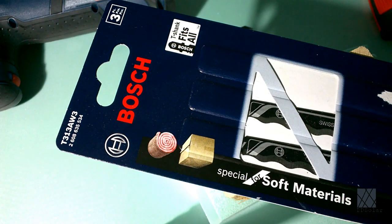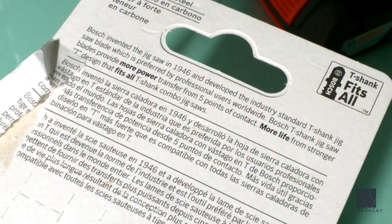It's also a T-shank blade, and in fact, that's why I bought the jigsaw. I have a U-shank blade on my old jigsaw, and I was forced to buy a new one anyway to get this blade. Also, it says on the back of the card that Bosch invented the jigsaw in 1946 and also developed the industry standard T-shank blade. I didn't know that. So these blades are made in Switzerland, so that's very impressive. We know the Swiss make really good quality products.